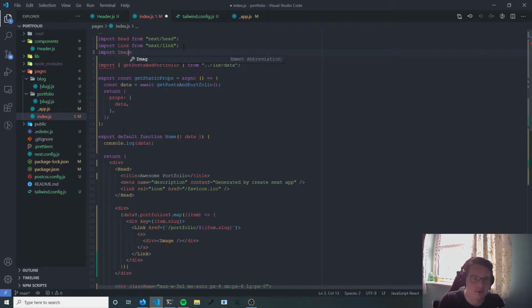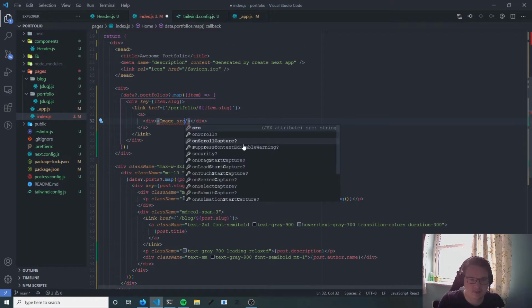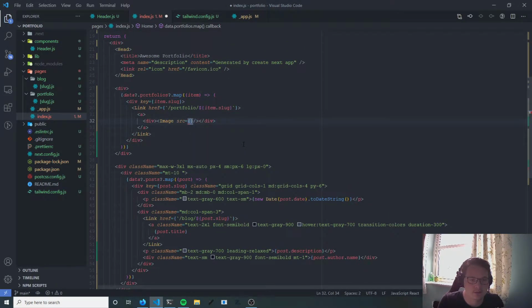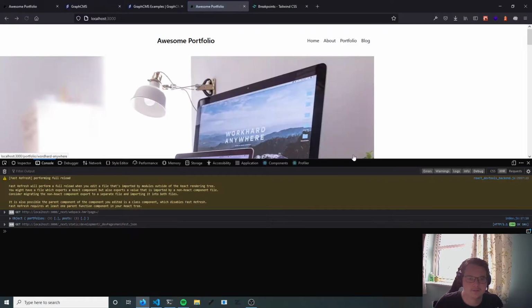So we can import Image from next/image. And then we can say the source is going to be item.coverimage.url. Height is going to be item.coverimage.height, and the width equals item.coverimage.width, like so.